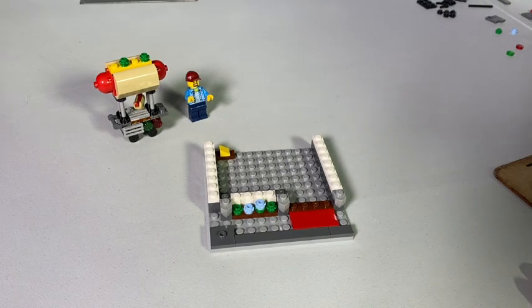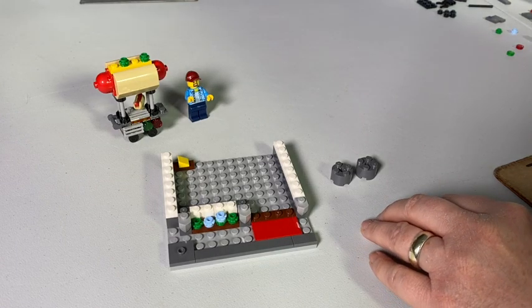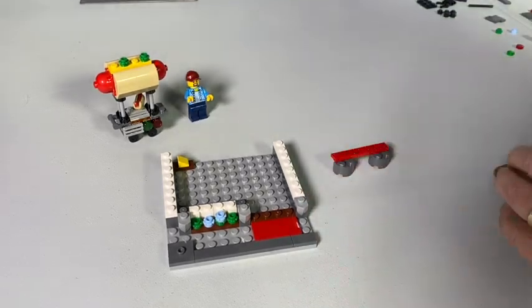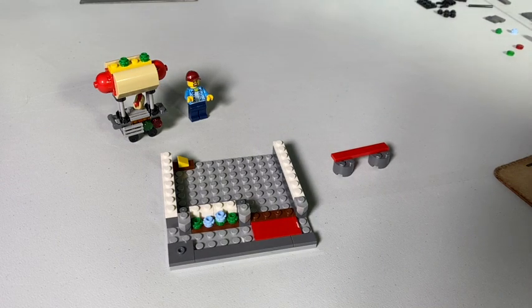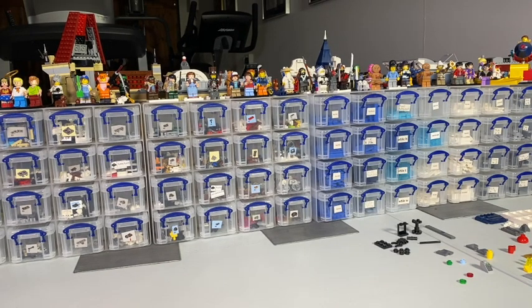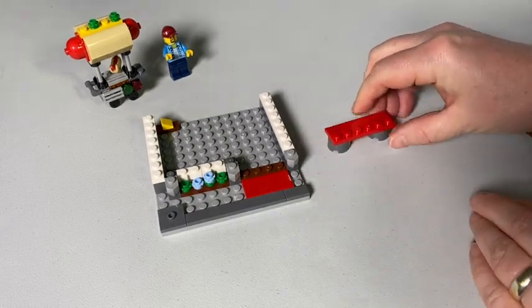Little Sue has made a very good point. Yesterday, at the advice of the VAR, Mr. Graham Triggs, who asked for all minifigures to be removed immediately for their own safety from the cinema. That was done. Little Sue has said, I think we need some social distancing on top of the containers too. This is a problem, Little Sue. I'm not going to disagree with you. I'm really worried they're all standing too close together. I'll see what I can do for you, Little Sue. Okay? I'll see what I can do.